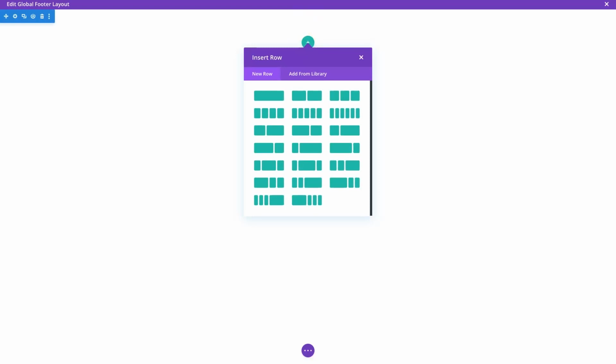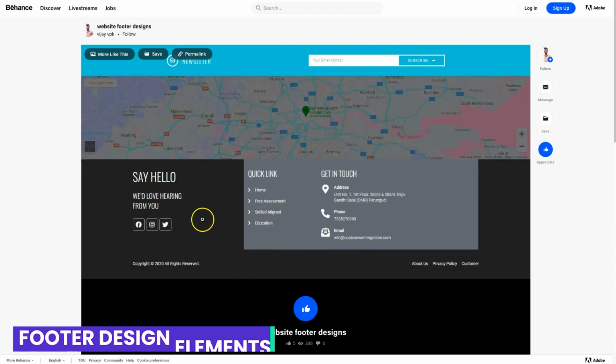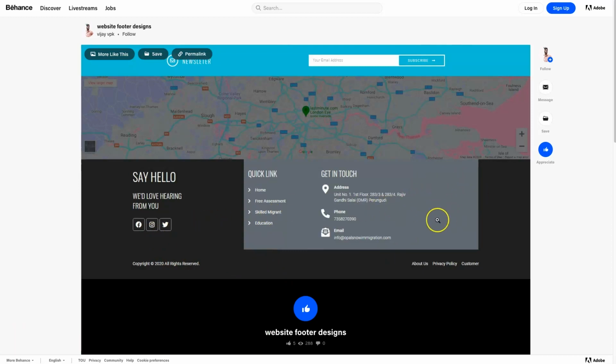When I look at this design, let's break down the elements we've got here. Looks like we've got a 3-column row. Maybe this is a 4-column with that extra space there, but I'm not going to worry about that too much in this design. I'm going to say it's a 3-column row, probably a 50, 25, 25 that we've got going on here. And it looks like we've got another 2-column row at the bottom. We've got some text modules, social media follow, and then maybe some blurbs here that we could utilize. And then again, we've got blurbs here with 2 text elements at the top there. So let's go build out the bones of this layout.